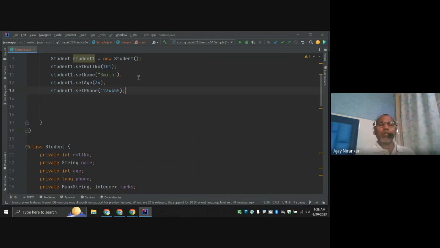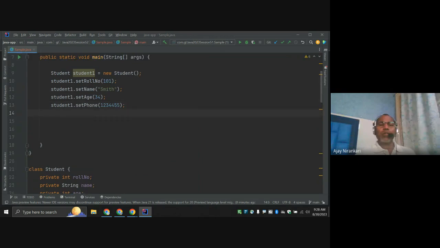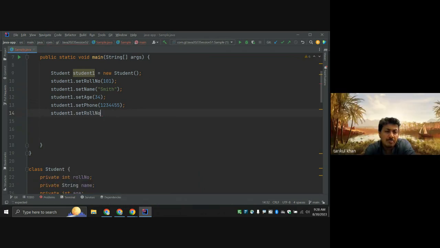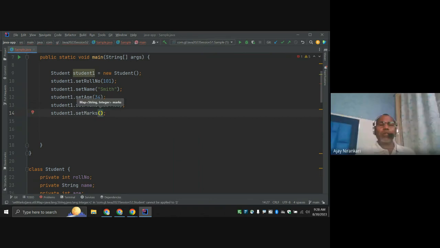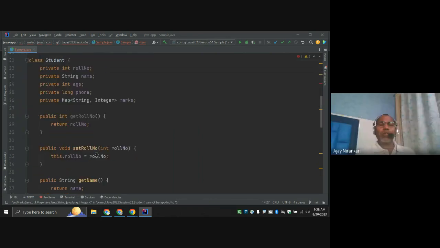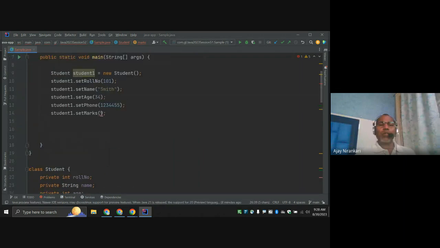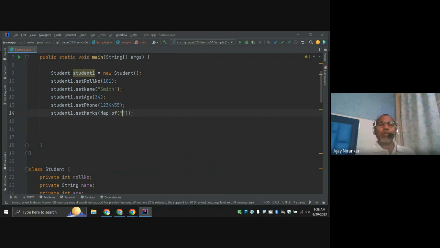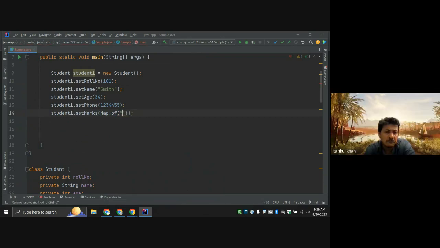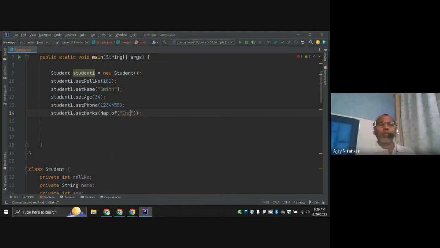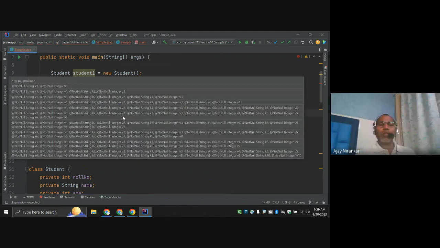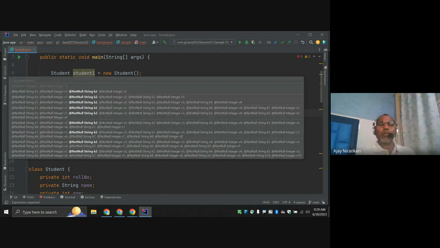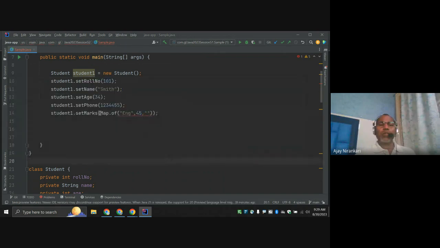So marks we have to create first. We need a map, so pass here a map. You can use the Map.of function: Map.of, here your subject name, let's say Hindi, English, with 45 marks. There are multiple ways we can create a map.